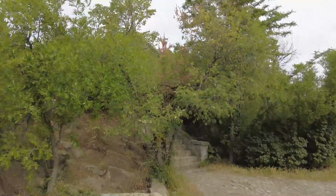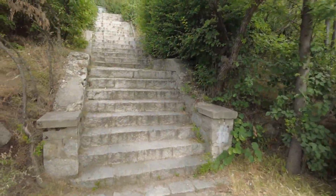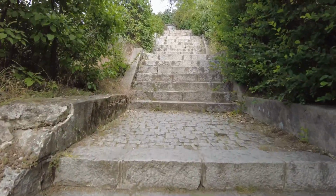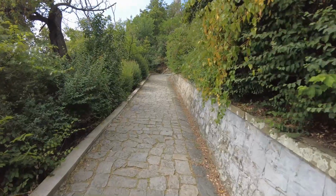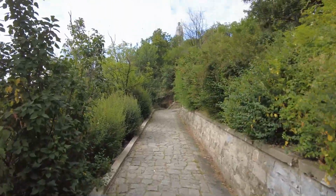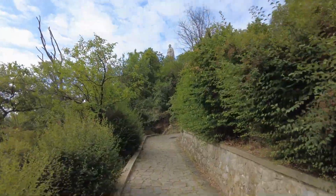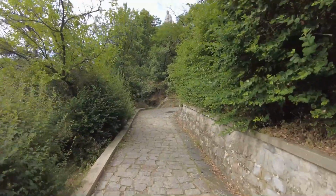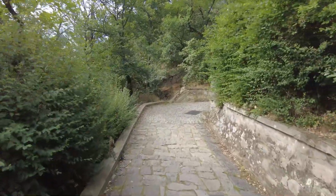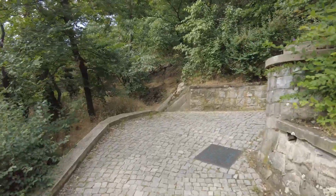Alyosha Monument. Stairs are my middle, oh my gosh, name. Okay, I'll be back. Bye-bye. Okay, there's stairs, but there's also a ramp. And you can see the monument up there. I asked the guy where the elevator or escalator was, but he just kind of shrugged at me. Anyway, more walking to come, for sure.